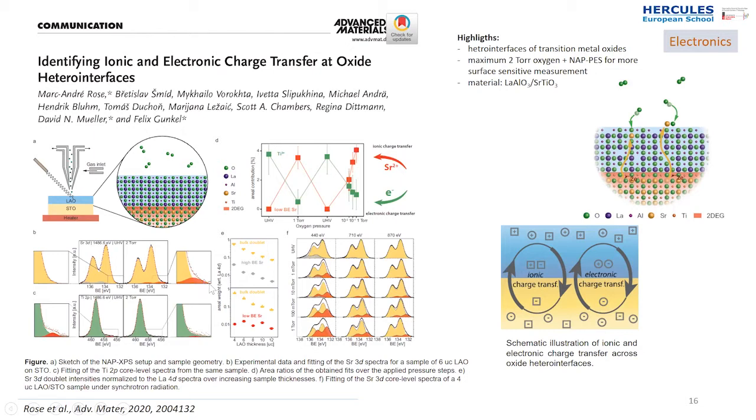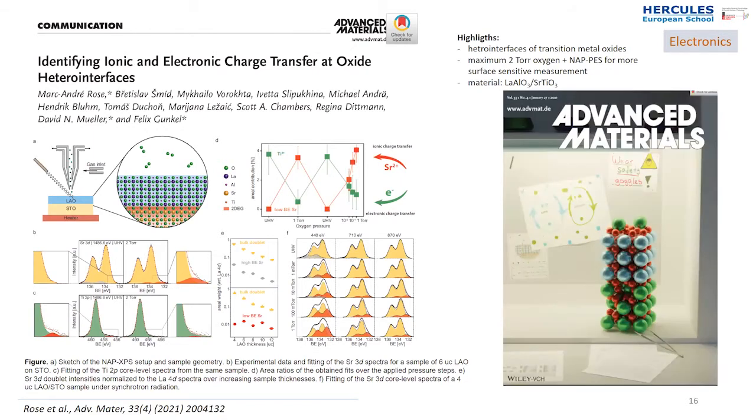So this was kind of proof, together with other techniques, that this is really happening: based on the surrounding gas, the strontium atoms are traveling through the topmost layers of this lanthanum aluminum oxide and are trapped on the surface. If you take off the oxygen, the effect is opposite. It was also on the cover page of Advanced Materials, so it was quite nice work of the German group.